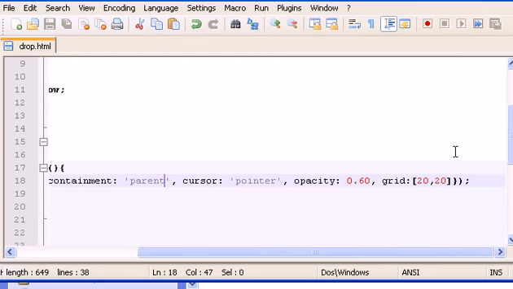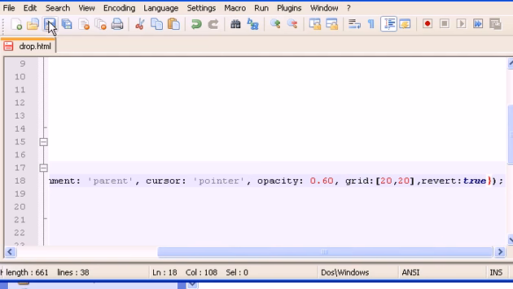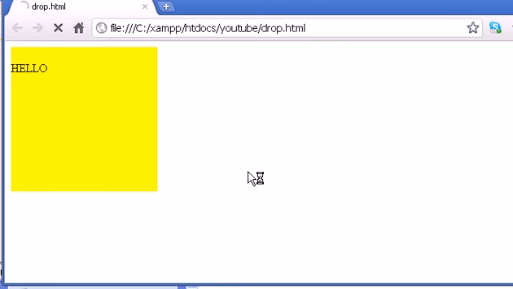So let's use now another option here, which is the revert, true. Okay, and let's save that. And if we go back, refresh, what this option does is whenever you move it, when you leave it, okay, when you click off of it, it returns to the original position. Okay, so pretty cool. I'm sure you already saw this in some websites, so pretty cool feature as well that you can use.